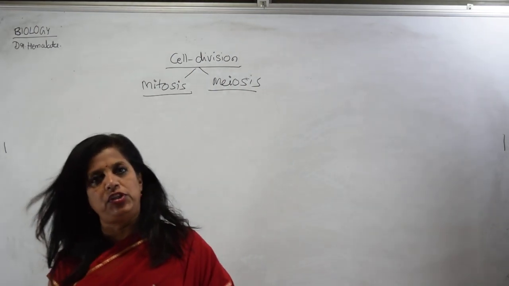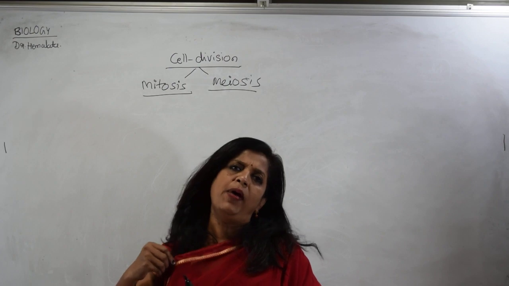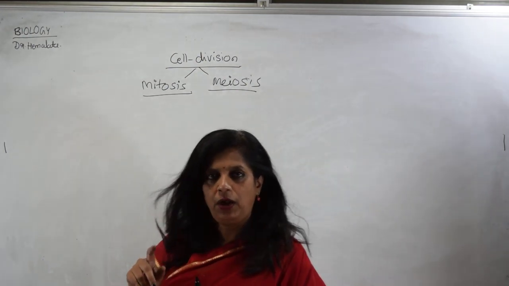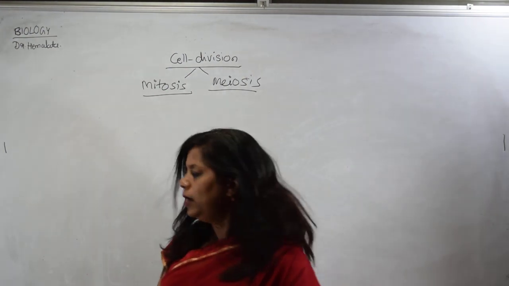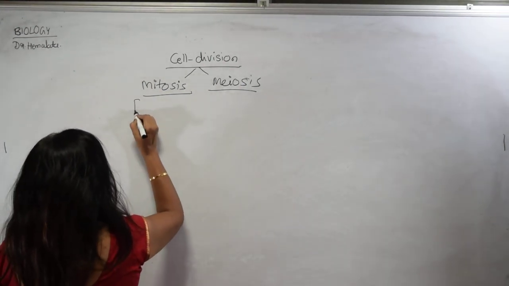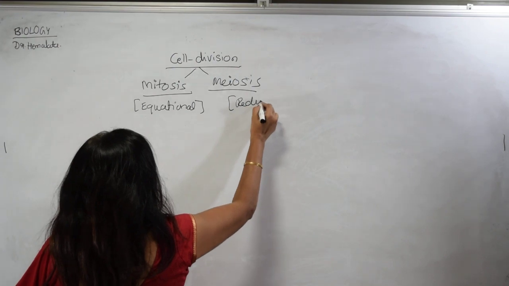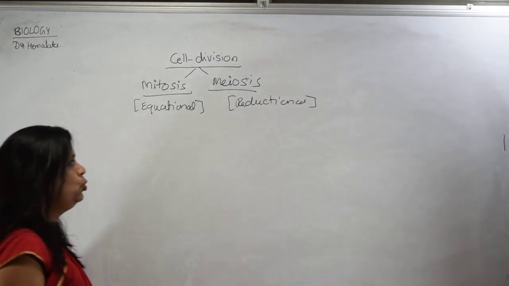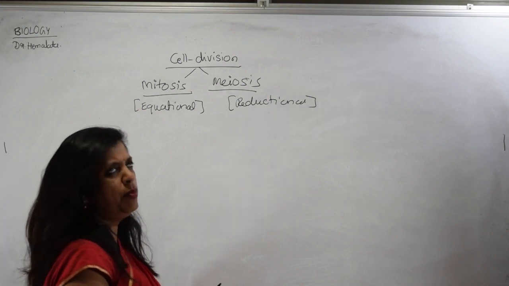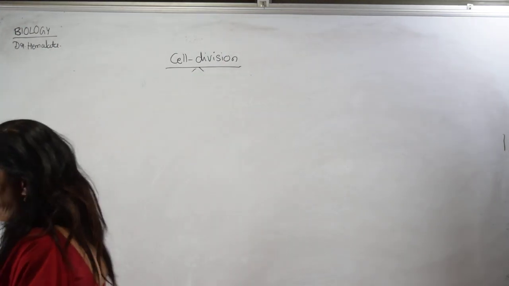So before you do any questions, you need to learn the concept. Therefore, as molecular biology often goes back to cell division, I would like to give you cell division as the major revision of the first PUC part, which is the basis of molecular biology. Now, let's begin with mitosis, then I will go to meiosis. Mitosis we call an equational cell division. Meiosis we call the reductional cell division. These are the two types of cell divisions. Apart from that, binary fission, which you have learned, is somewhat amitotic, not a clear mitotic division. Now let us begin with the first cell division, mitosis.